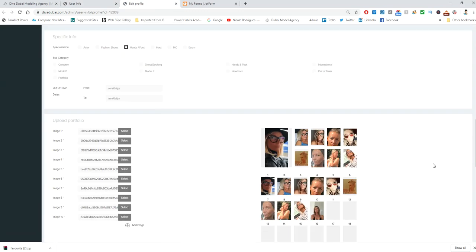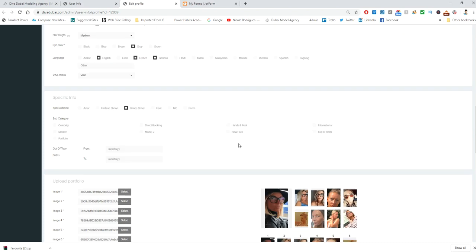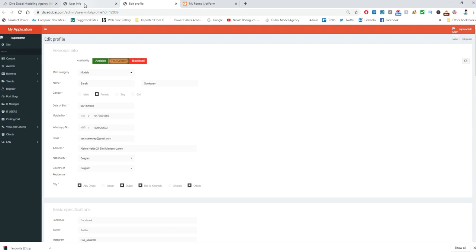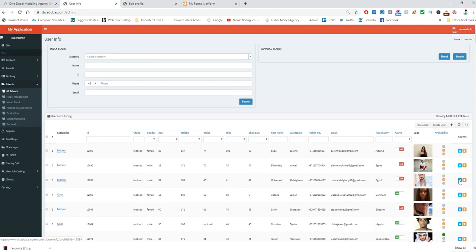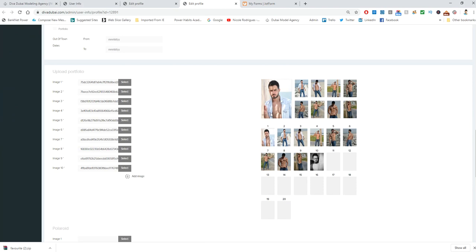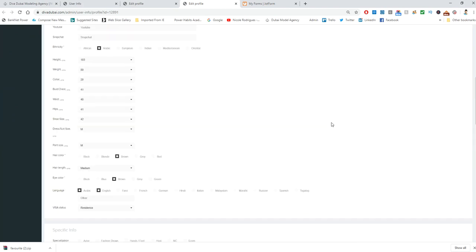So what I do is I generally look at the pictures first and I say, okay, this works or doesn't work. In her case, her submission is wrong because of her profile. So I'm going to email her, and then I'm going to look at him too, and then I'm going to email him as well. So you can see his profile, and it's not too bad. So actually I can approve him.